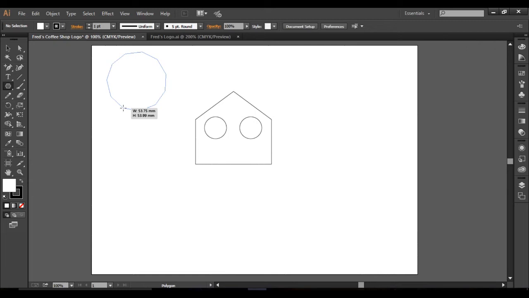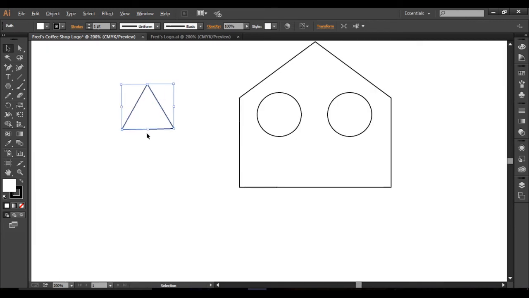If you want to decrease the sides, you press the arrow down on your keyboard. So I want a 3-side, so I will be pressing my arrow down. Okay. That is my triangle.